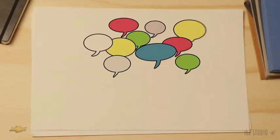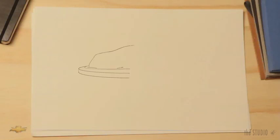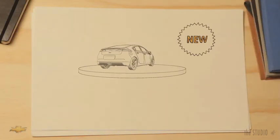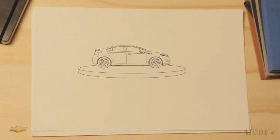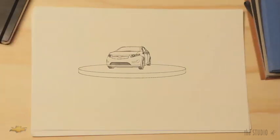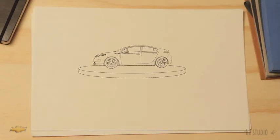Lots of people are talking about the Volt and how it works. So what is it? That's a good question, because the Volt is unlike any other car ever produced. We know you want more freedom from the pump and from the charging station, and that's why we built the Volt. So let's explain how the Volt is different from other cars on the road.